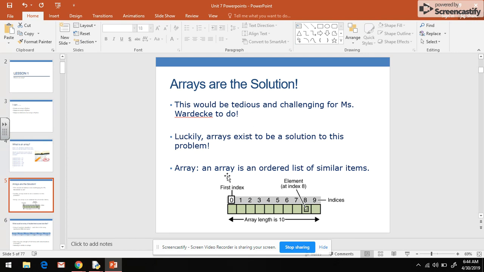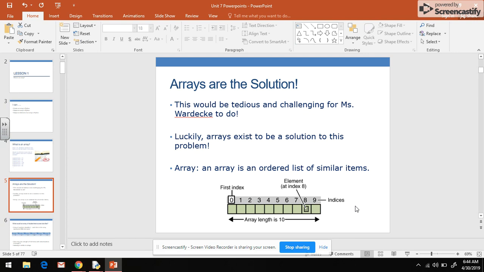An array is simply an ordered list of similar items. They have little boxes, is how I think of it anyways. They have little boxes in the array, and you can have as many items as you want in an array. You're not limited to say 5 or 10 or whatever. Arrays allow us to hold grouped, related items in a specific order in memory. Think of it as little pockets in memory that are all saved in one array.